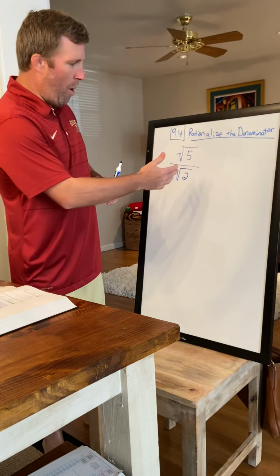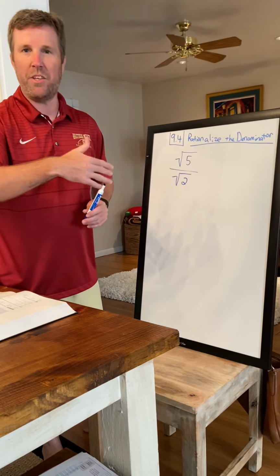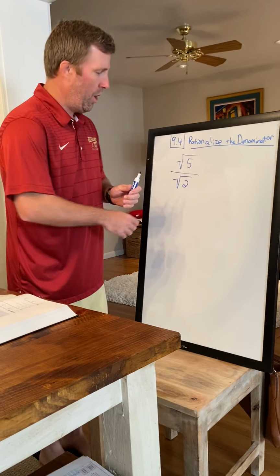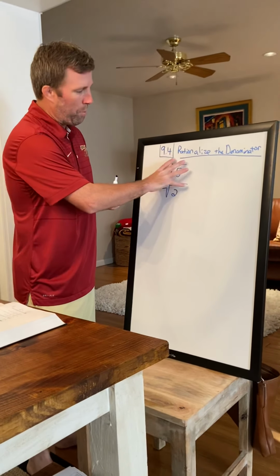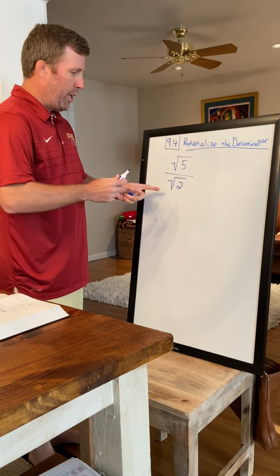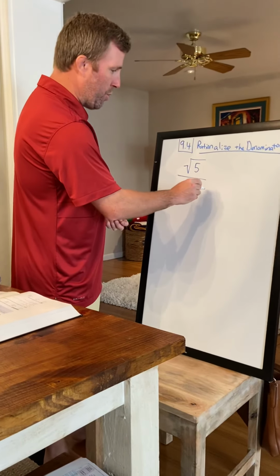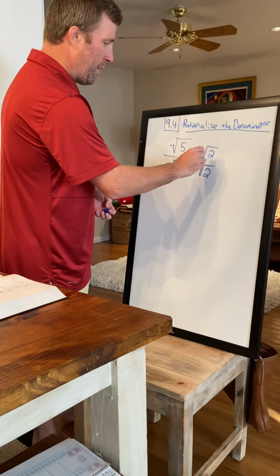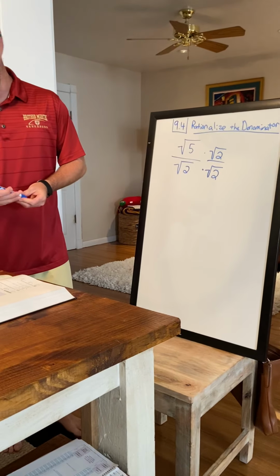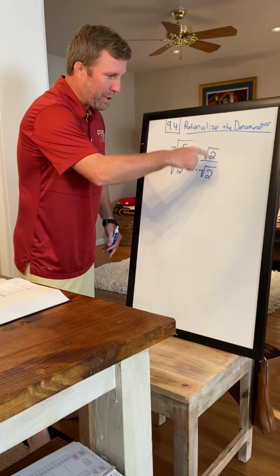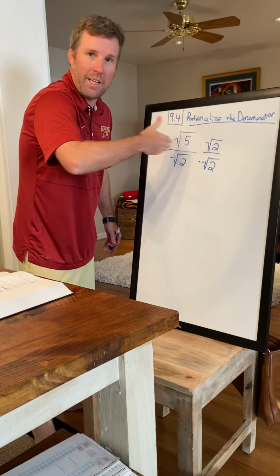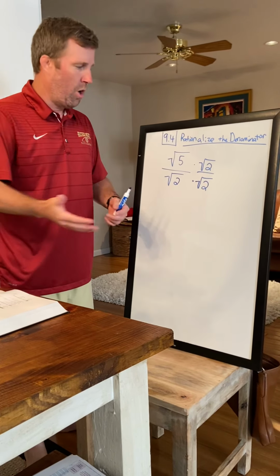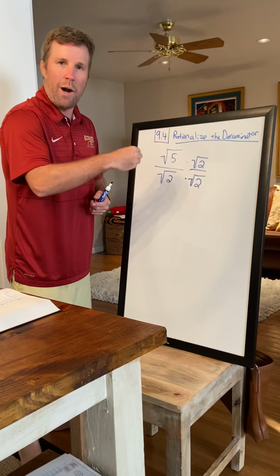And remember, if we multiply the numerator and denominator by the same thing, it really doesn't change the value. So that's actually what we're going to do. We're going to get rid of this radical by multiplying the entire fraction by 1. So because this denominator is the square root of 2, I'm going to multiply both the top and the bottom by the square root of 2. And if I do that, the square root of 2 divided by the square root of 2 is just 1. So I'm really just multiplying the fraction by 1, which doesn't change the value. We're only getting rid of the radical, the square root in the denominator.